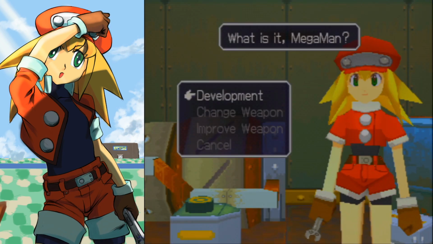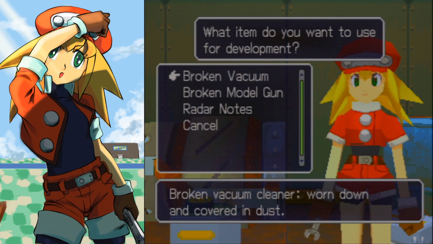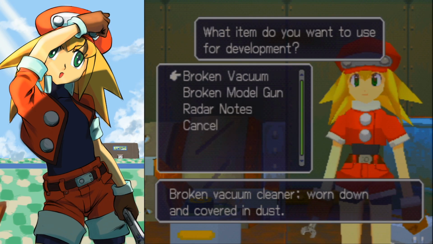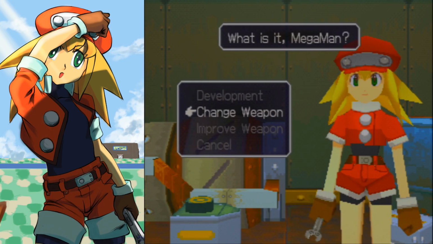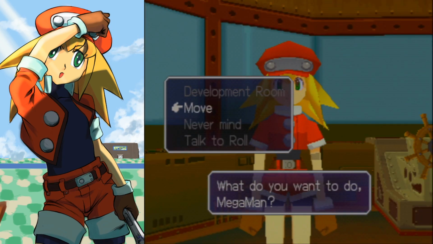Anyway, I don't think I can develop anything right now. If I had a rifle, red notes. If I had a big motor, yeah. I can't get that until she does things. So. Alright, so let's go to the next area, shall we? Move.